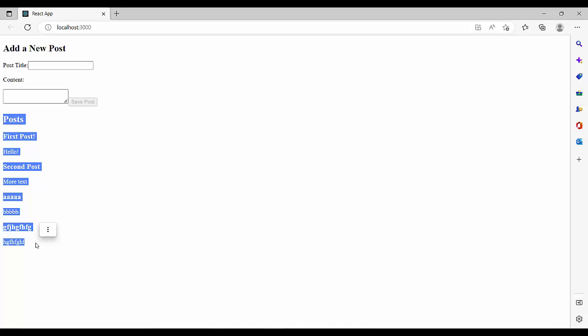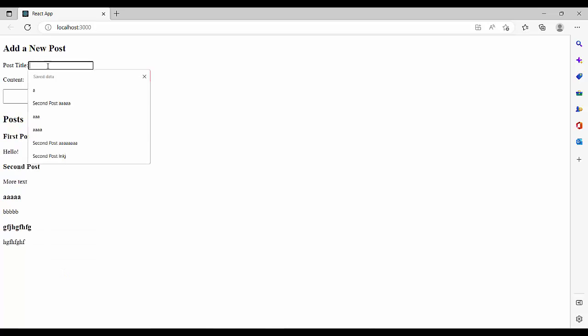And the save post button needs to dispatch an action, take the title and content and bring them to the store, concretely to the reducer save post.